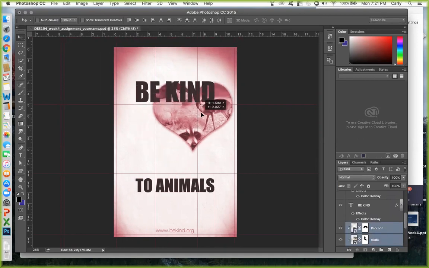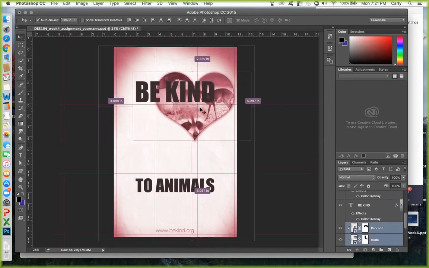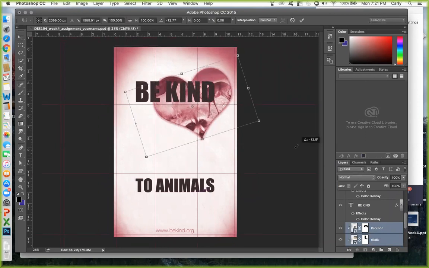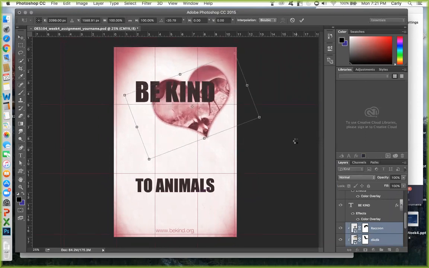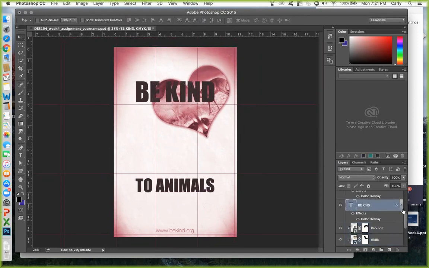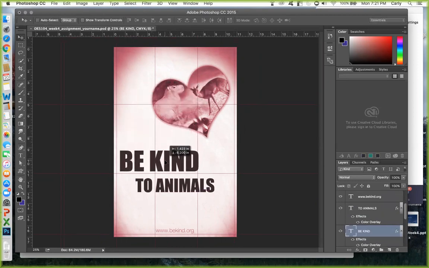So I'll place this heart here, and I'll rotate it slightly to create asymmetrical balance. So that means then I have to fill up the rest of my composition, like so.